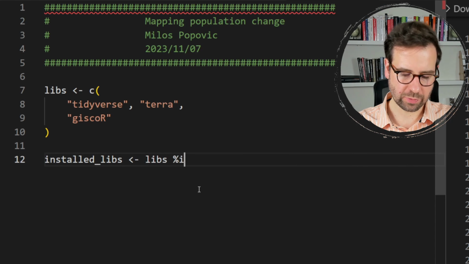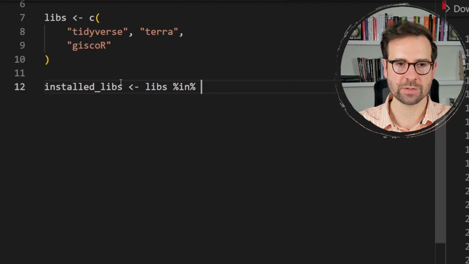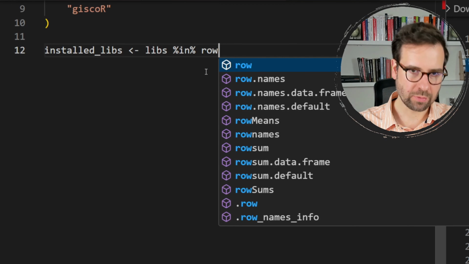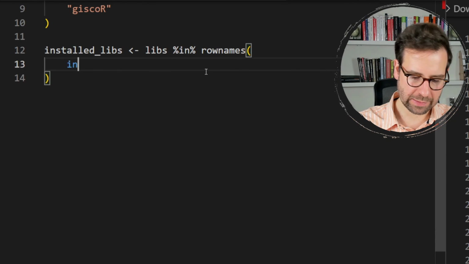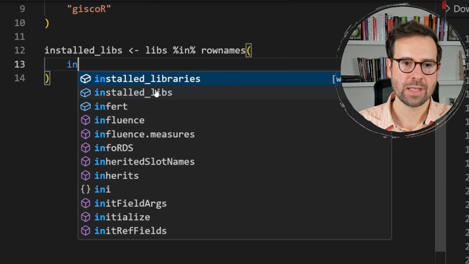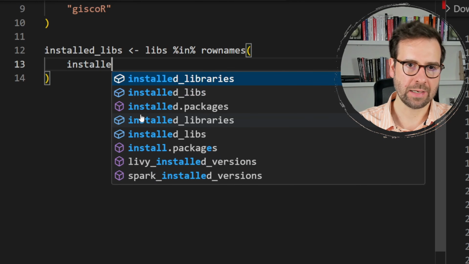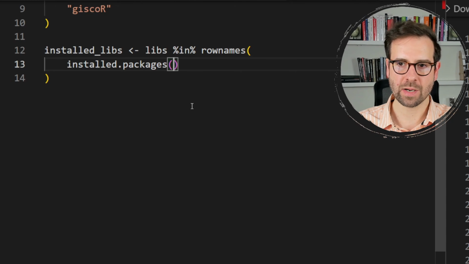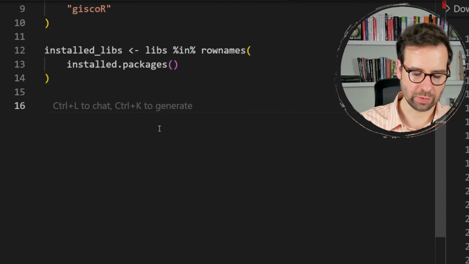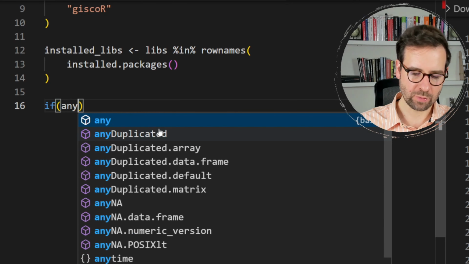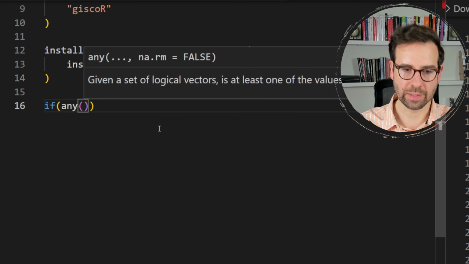So what we're going to do here is take this list of libs, and then go into the row names of already installed packages. And this is going to actually give us more information about whether these packages are installed or not. If they're not installed, then we need to install them. How do we do that?